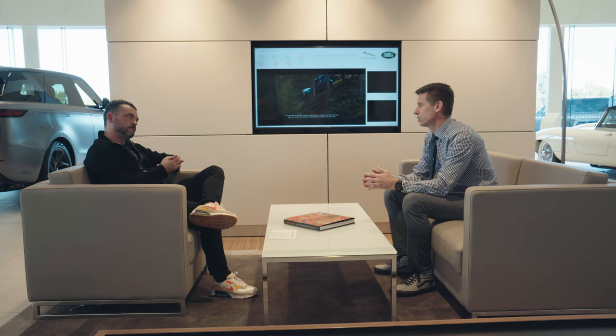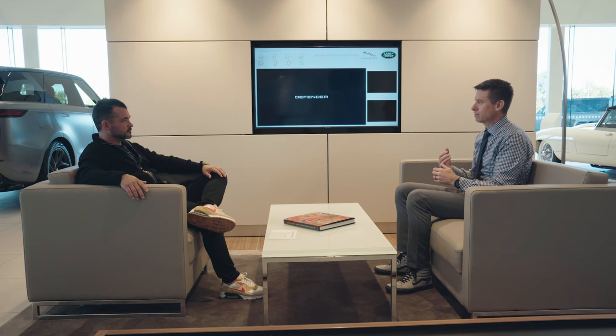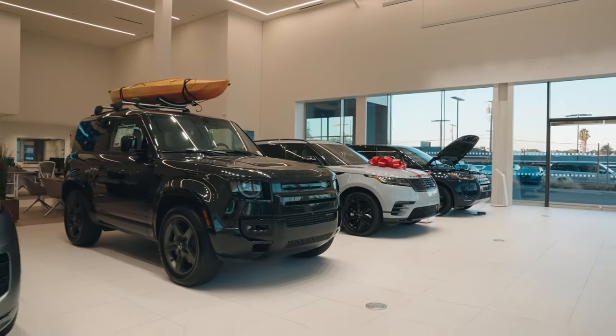People have this preconceived notion — these salty ideas about dealerships. What do you say to those people gabbing about the actual dealer life? Pick whatever vertical you want to talk about and you've got your stereotypical individual that really puts a black eye on the industry. I think where the industry gets lost — really just sales in general — they don't keep the human at the center of what they're doing. The majority of dealerships strive to put the customer at the center of it. Because selling a car, it's not hard. Cars cost what they cost. If I can find an individual a car that checks boxes A, B, C, and D, can be affordable, and I treat them with integrity, respect, and just give them the truth so they can make a decision — I think that's what doesn't happen when you read all the negative stories.